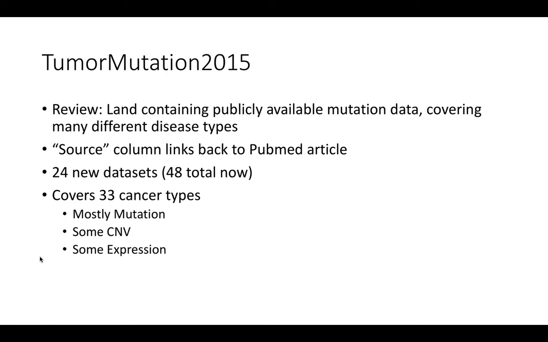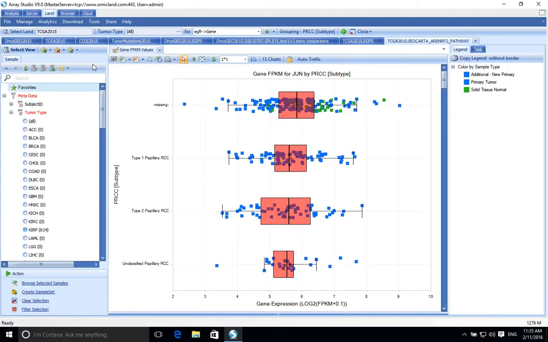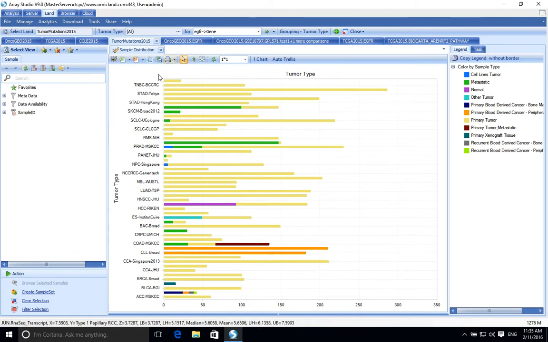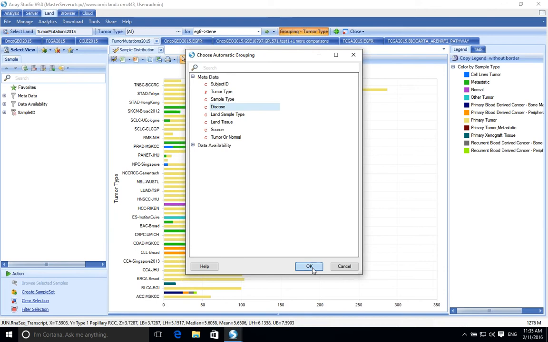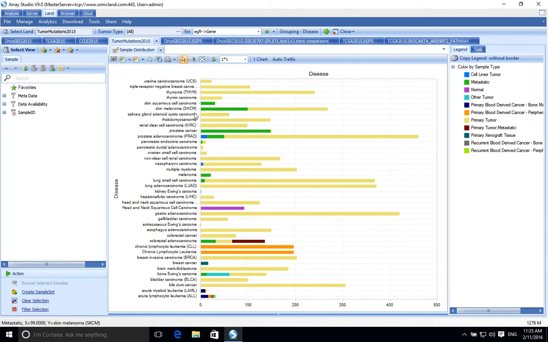I say mostly mutation. If they released copy number or expression data with the same paper, we'll try to include it here as well. So there is a bit of copy number and expression data in here. But just to review, here's the TumorMutation Land. We have a disease column now, so you can see all the different diseases that are covered here.